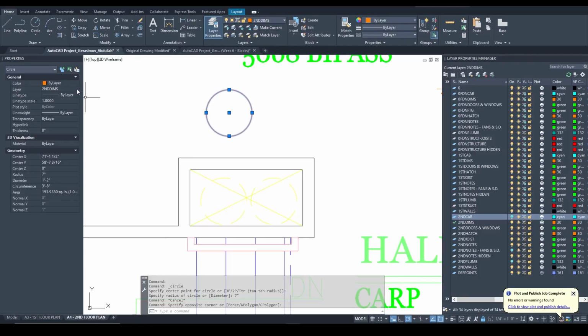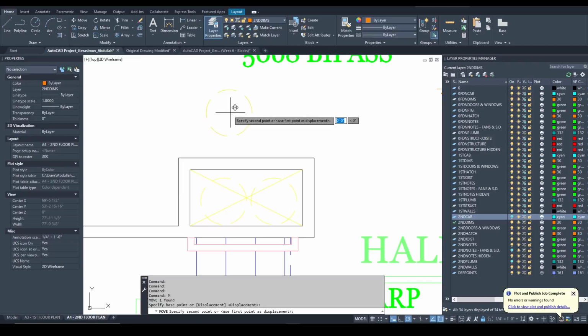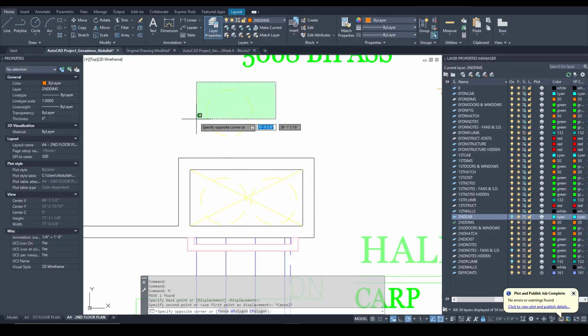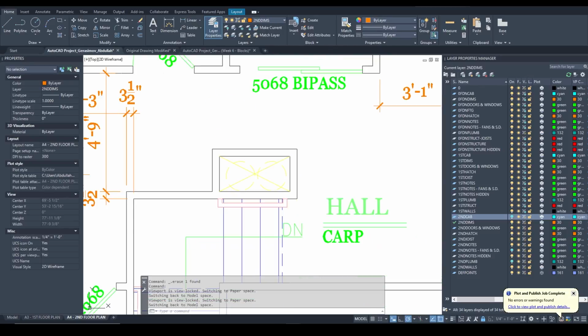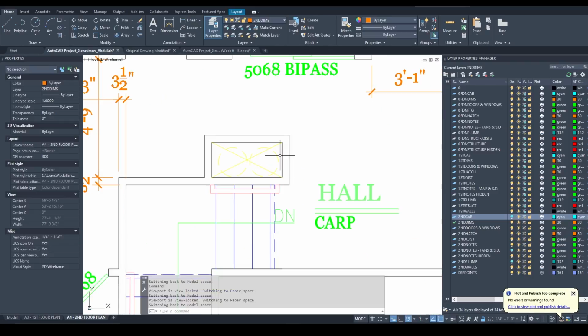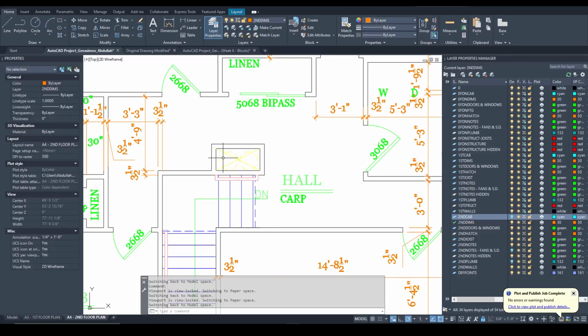Make sure it is on the layer second note, and the color is yellow, and the line type is hidden 2. And once you've done this, just position it somewhere in between the interior walls of the chase and copy it to the right side. So you have 2 of them in that area. That will indicate to the mechanical contractors that the chase of this size can go here. We're not going to put a dimension in this case, but they would know what this means.